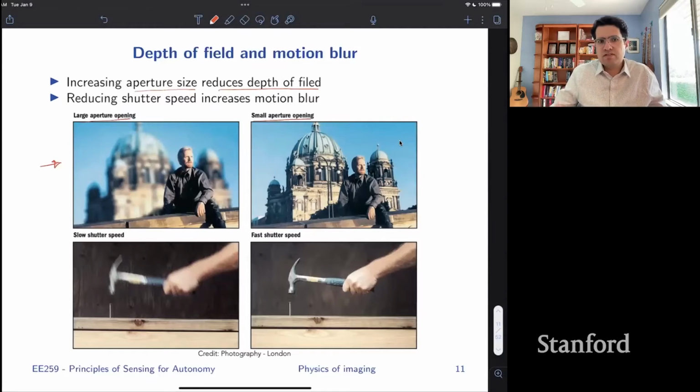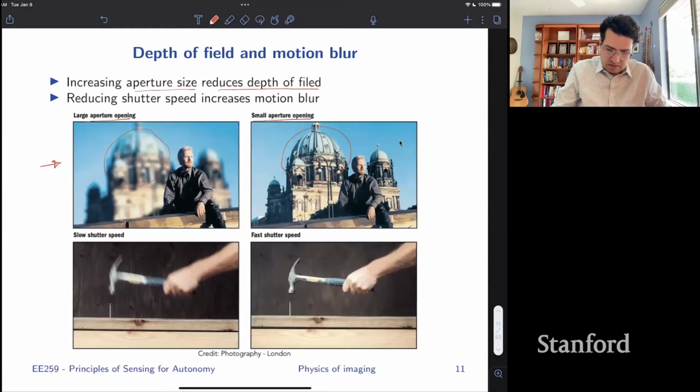But because the scene was stationary, the time didn't have an effect on the final image. But the effect of the aperture opening, as you see in the left one, is that the background is completely blurred, versus in the right one, we get a nicely sharp focused background. And that's the idea of depth of field. So we'll talk more about it, but the general trade-off is large aperture openings let more light through, but reduce the depth of field. And the depth of field, roughly speaking, is basically the range of distances for which the subjects will be in focus in the final image.